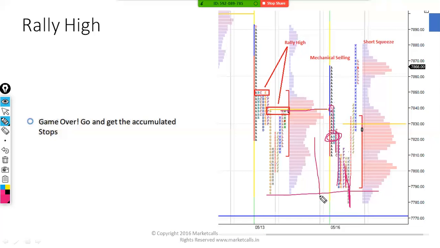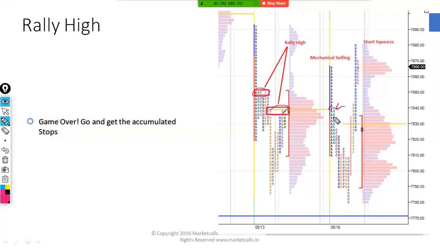If it's serious selling, what happens? They will break and then do more activity on the downside and they'll go down. But if that is not happening, instead price got back into this range. And there are many things you can notice over here. A lot of weaker hands got in over here. A lot of stops are built over here. Opening is also at the same price. You notice the letter B. The letter B is also exactly at the open.